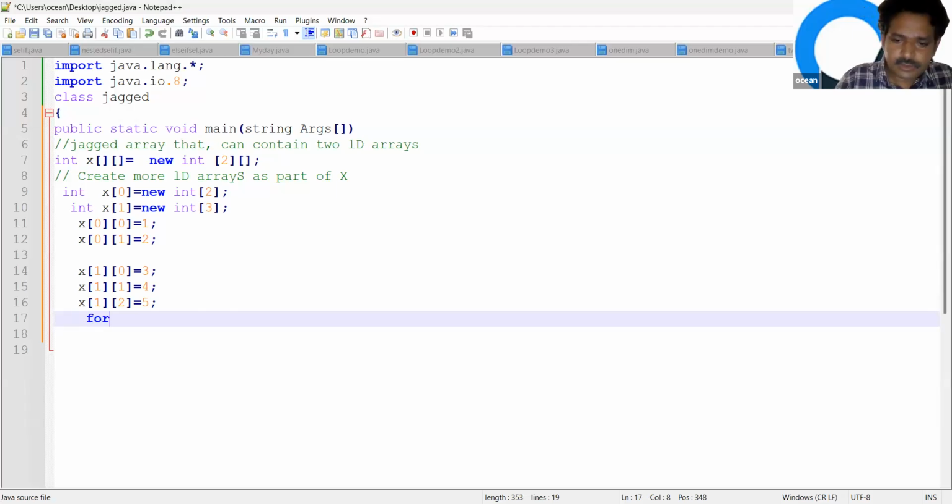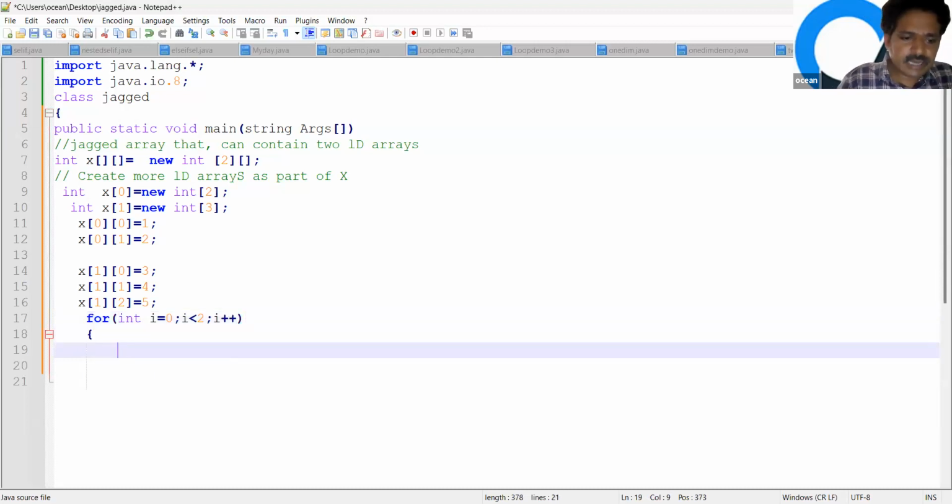So for i equal to 0 and i less than, what is the size of the first one? 2. I am printing x[0], so I mention the size, that is 2, and i plus plus.